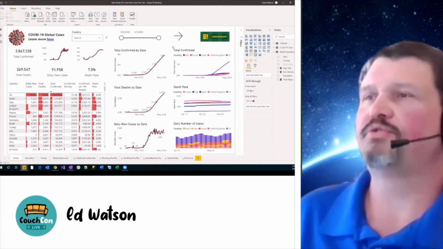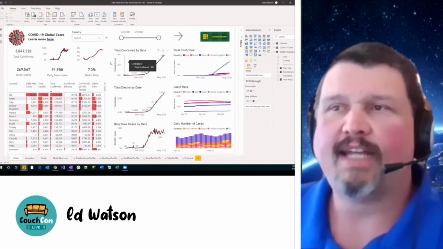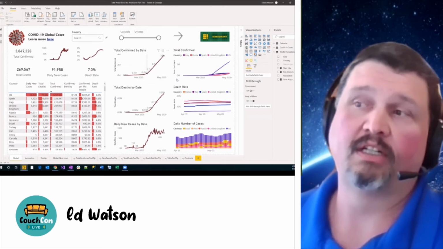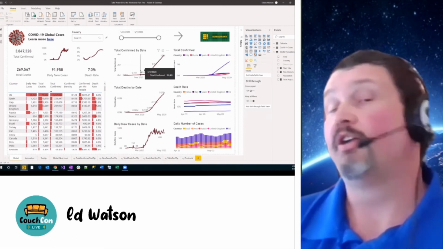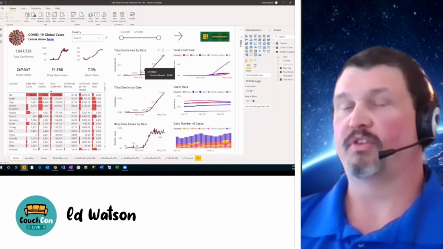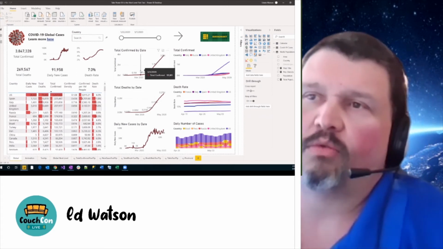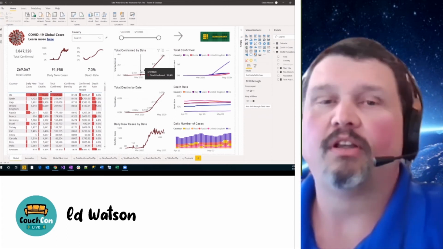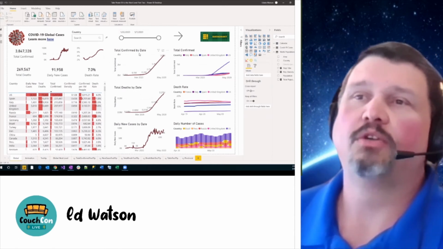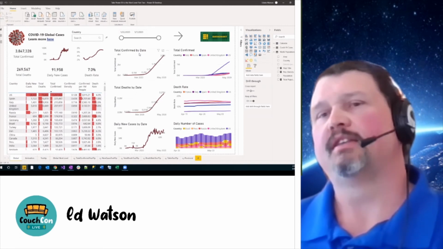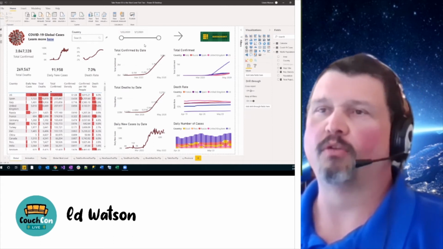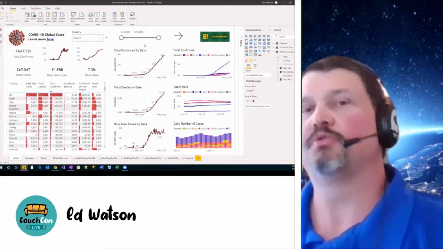So his report, notice we have a lot of data. There are 13 different data points on here. And he's trying to fit everything in the page and give you as much data as possible. This is like a real report that we deal with in real life, in our everyday business world. We want to take that and make it a little bit less of a cognitive overload and make it a little bit more visually appealing.